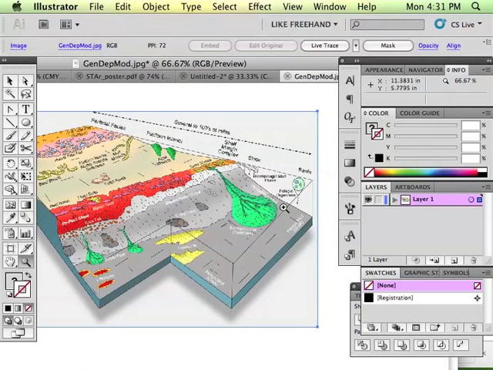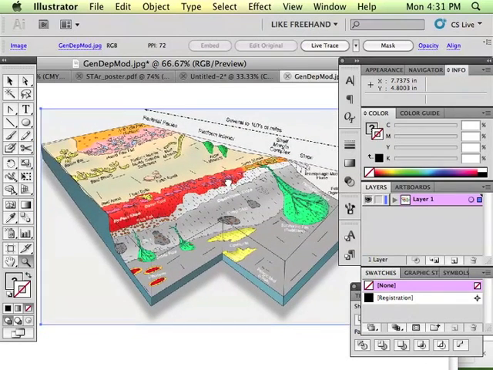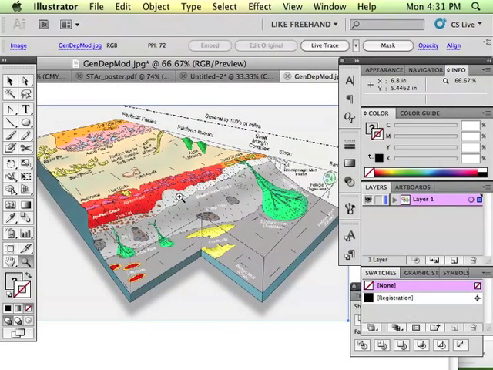Maybe I just want this element of the submarine fan here, and I don't feel comfortable drawing it freehand. Many reasons you might want to trace something. Always be wary of your attributions. If you trace something wholesale, you still want to credit the original artist, obviously. So there's two ways to do this.